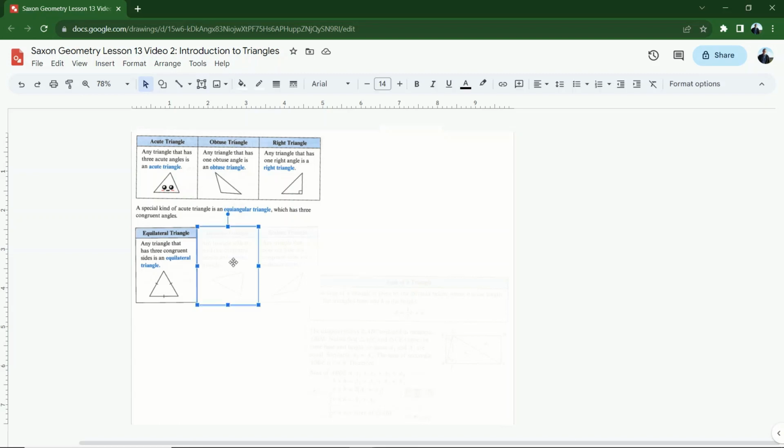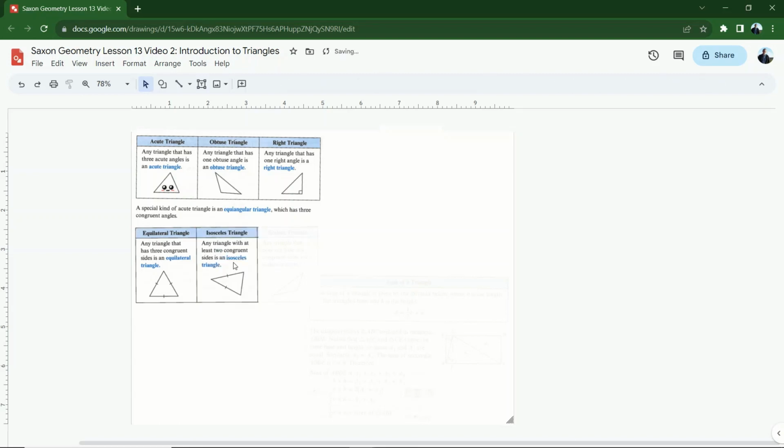What other side configurations can we have on a triangle? Well, if we have two sides that are congruent and one side that is not, we call that kind of triangle an isosceles triangle. Now, notice the definition: at least two congruent sides. That means that all three sides could be congruent. Does that mean that an equilateral triangle is a type of isosceles triangle? The answer to that is yes, according to the definition of isosceles triangle. I can already picture the Venn diagram of isosceles triangles, and an equilateral triangle is inside that Venn diagram.